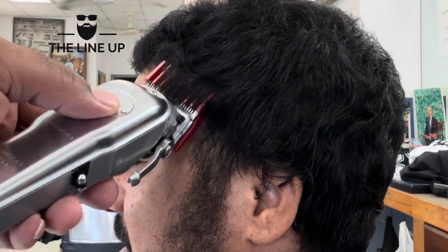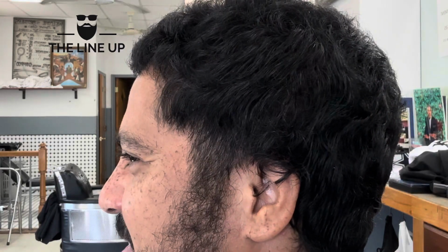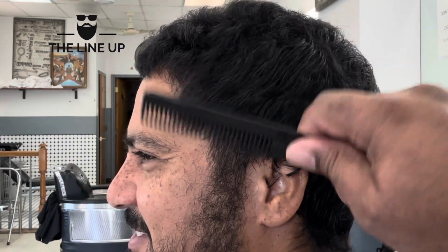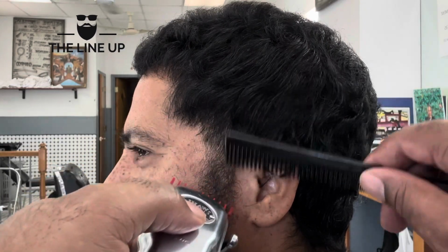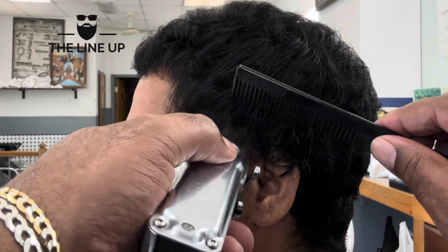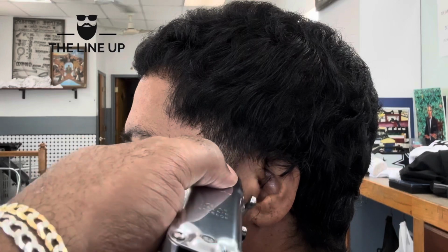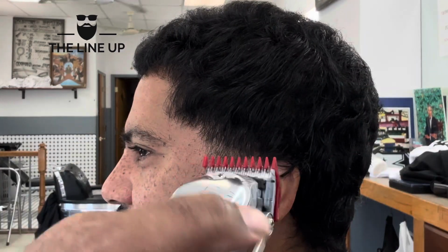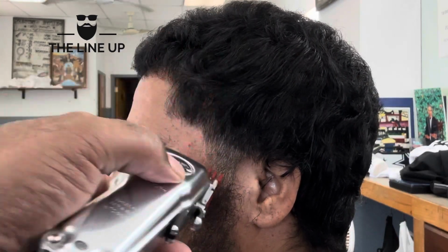So right now, I'm just going to go between the 2 and 1A just to try to knock some of the bulk out, just to see where I want to start. I guess I'm just going to start with my temple fade. And as you see, I knocked out the bulk a little bit. I'm going to take the 00 and start making my first line to where I want to start the fade and see how I want to attack the rest of this temple fade.